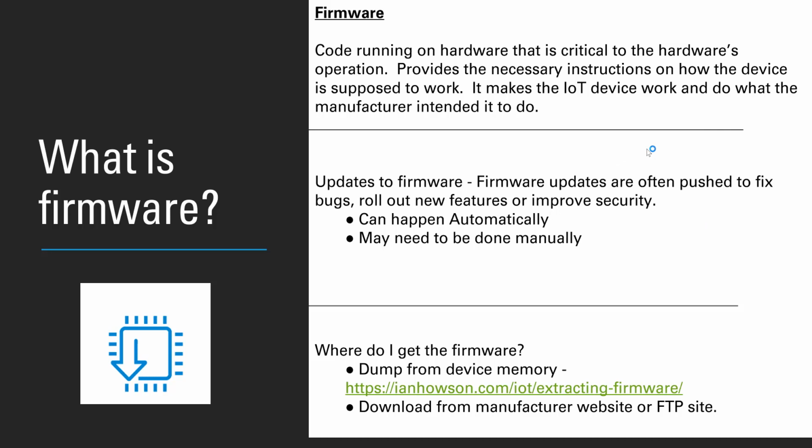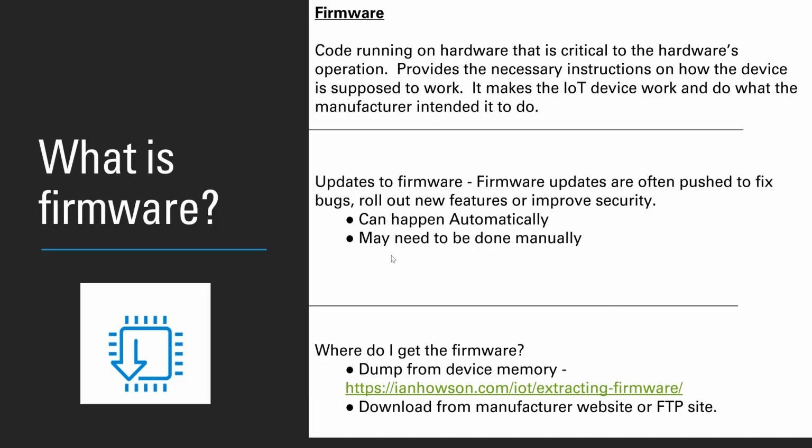So if they designed it to be a smart outlet and report out what the voltage is and what the usage of that is, the firmware is going to handle that for us. Many times firmwares will have updates, and these updates are typically pushed out to fix bugs or to roll out new features or improve security. This will be a topic of conversation coming up.